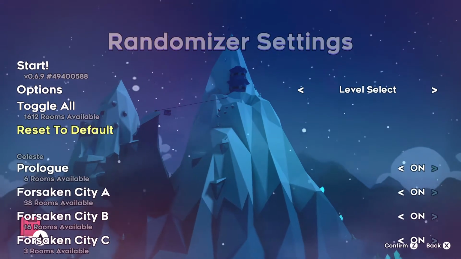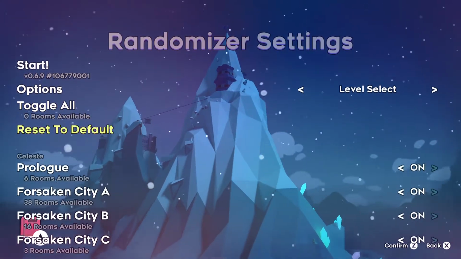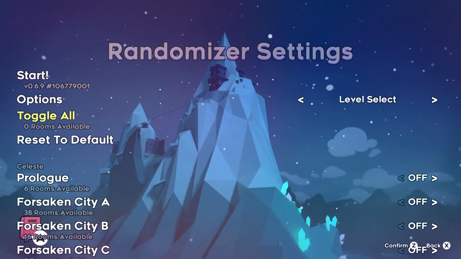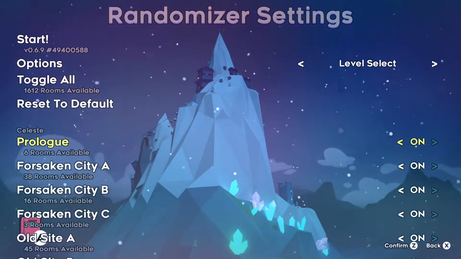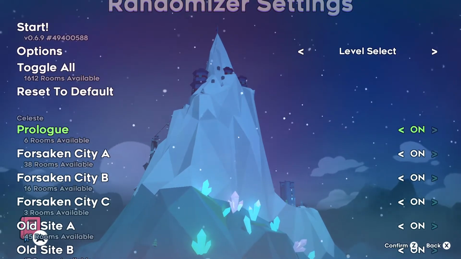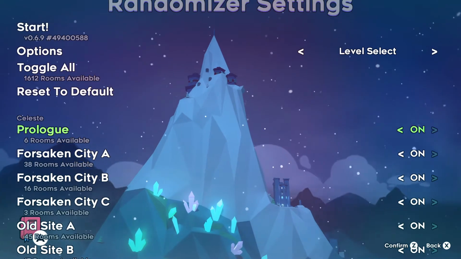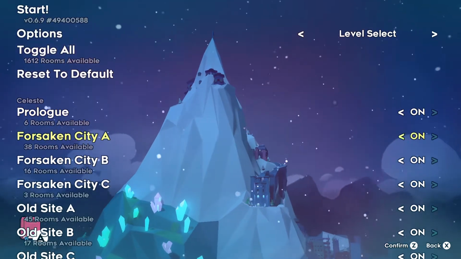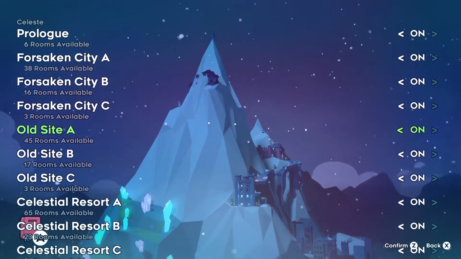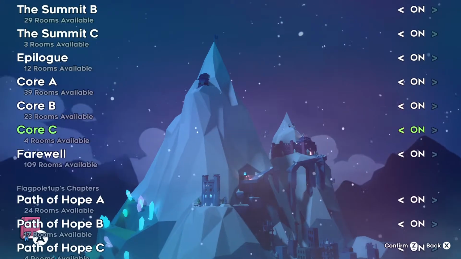If you preset to default, it'll go back to, I guess it does not. I thought it would only go back to the vanilla, but I can preset that now actually. So the default is 812 rooms, which is all of vanilla Celeste essentially. You have prologue, A, B, C, for levels 1 through 8, and you have epilogue and you have Farewell.